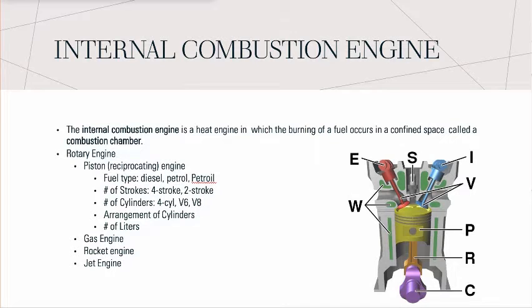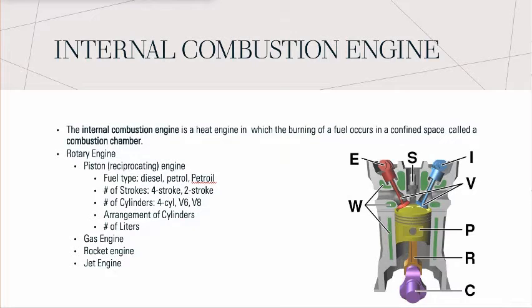In an internal combustion engine, the expansion of the high temperature and high pressure gases produced by combustion applies direct force to some component of the engine. The force is applied typically to pistons, turbine blades, a rotor, or a nozzle, and this force moves the component over a distance, transforming chemical energy into useful work.